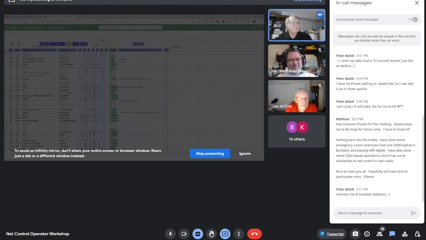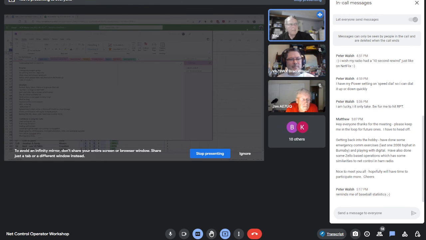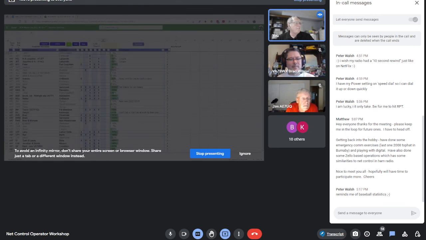There are some macro buttons up here that aren't available in the online version, but if you download this or access it through the Excel app, then you can run the macros, which provide some additional features. So what was I going to say about this? I've got some notes here. Feel free to interrupt if you've got any questions.